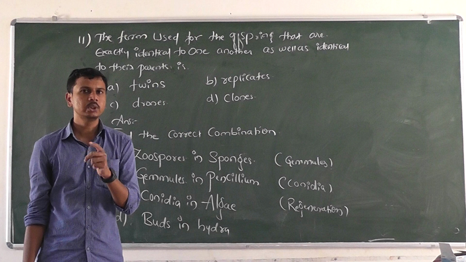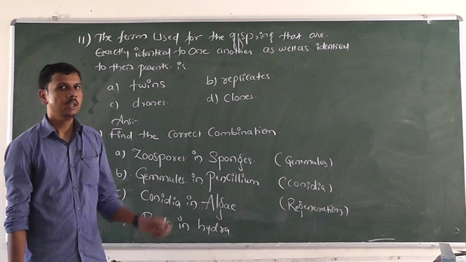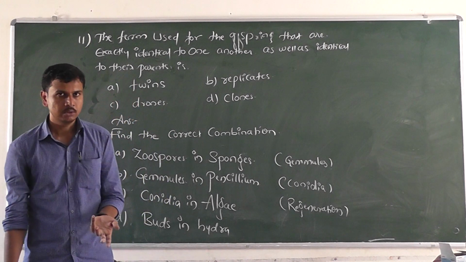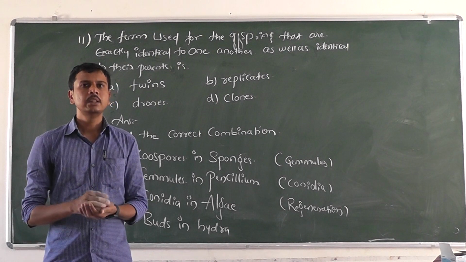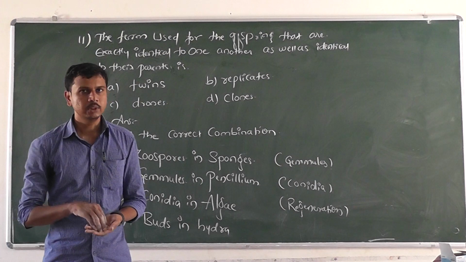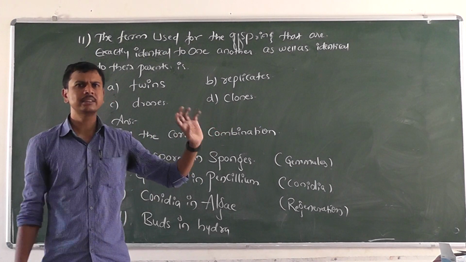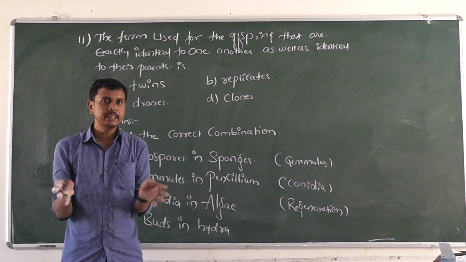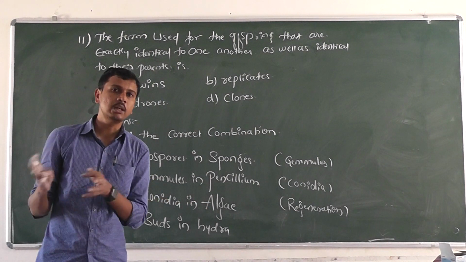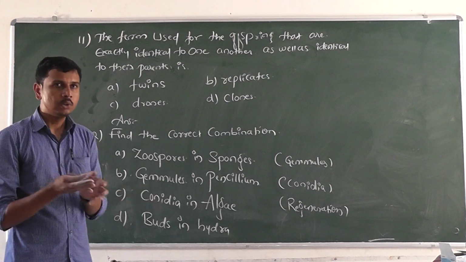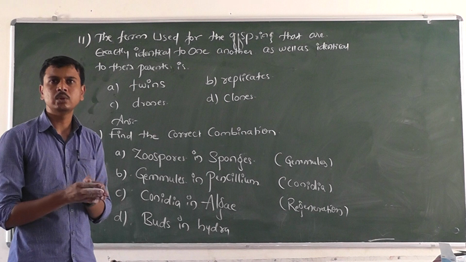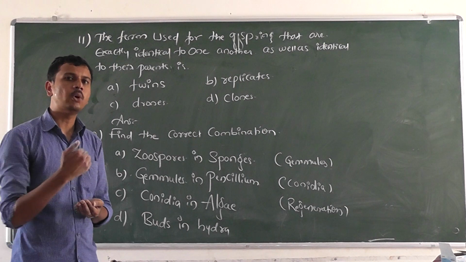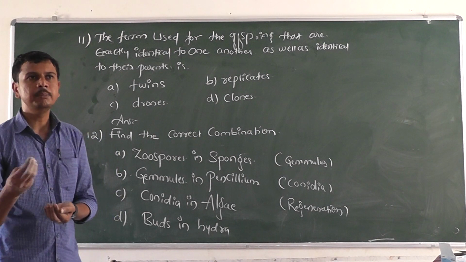Before that, we will understand that in the case of reproduction, we are going to see asexual reproduction and sexual reproduction. In asexual reproduction, whatever organism is produced, the newly formed offspring will look exactly like its parent. When it comes to sexual reproduction, the fusion of two different gametes will take place, one male gamete and one female gamete. Due to the fusion of those two gametes, the chromosomal action, like the crossing over process, will take place. So whatever offspring is formed there will be produced with a little bit of variation.